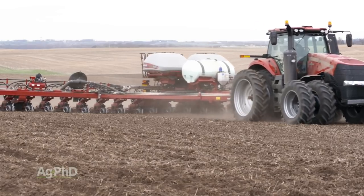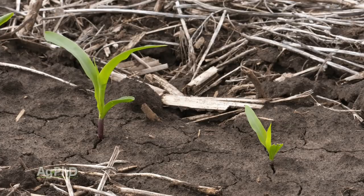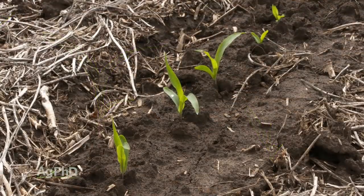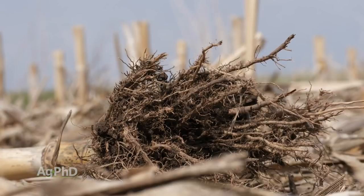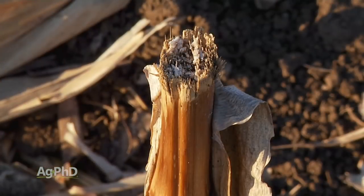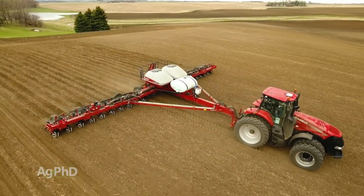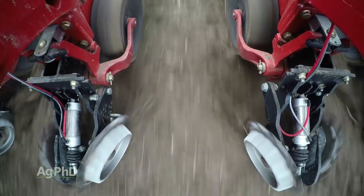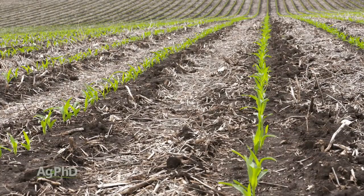Here's one other thing we haven't talked about yet — if your planter isn't perfect, you're going to have lots of problems. For example, if you looked at your seeds this year and some were up while others weren't up yet a few days later, look at those stalks all the way through the season. You can go out in a harvested field right now and see that stalk diameter differences are tremendous. The plants that don't have a good root system, that don't have a good stalk, they're just weaker all the way through the year. Make sure you're checking your planter — getting everything placed at exactly the same depth, getting the spacing just right, getting your seed singulated so you have good even emergence and a better chance to prevent these diseases.